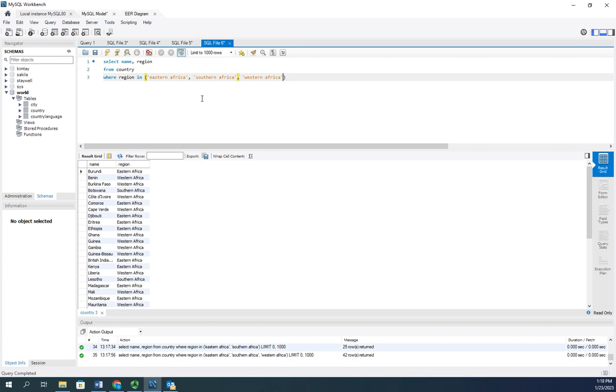Okay, our next video is going to be ordering our results. So right here, we'll just set it up. Right here, we have everything that we wanted, but none of these are organized. They're all Eastern Africa, Western, Western, Southern, Western, Eastern. Our next step would be to organize these and sort them in a specific order. So that's going to be what we talk about in our next video.